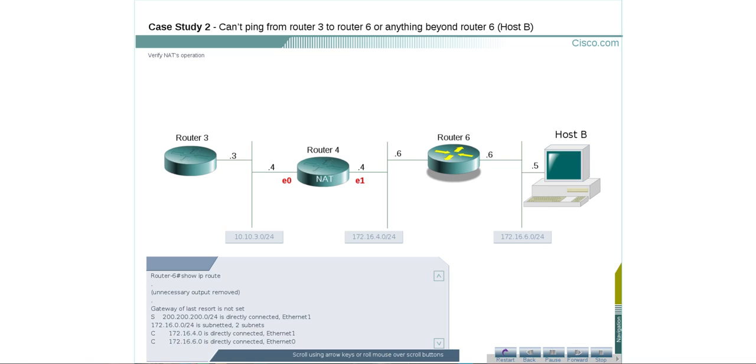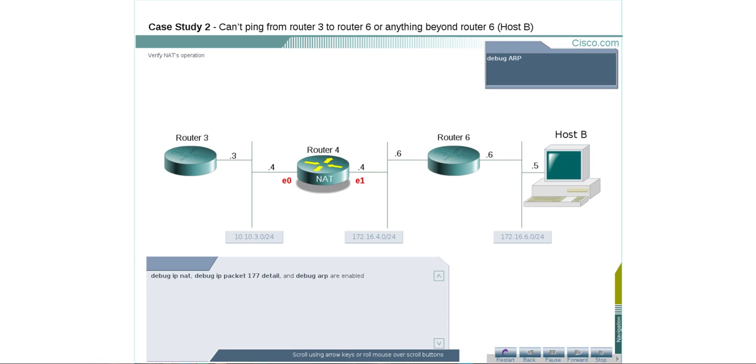The fact that the route is directly connected here is significant. Anytime a device tries to send packets to an address which is on a directly connected network, the device will send an ARP request out in order to get the MAC address for the address. Now that we know this, we can include yet another debug to see if the appropriate ARP packets are being sent. We will enable ARP debugging on router 4 with the command debug ARP.